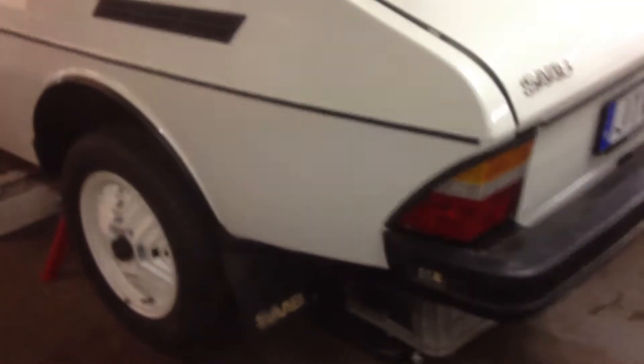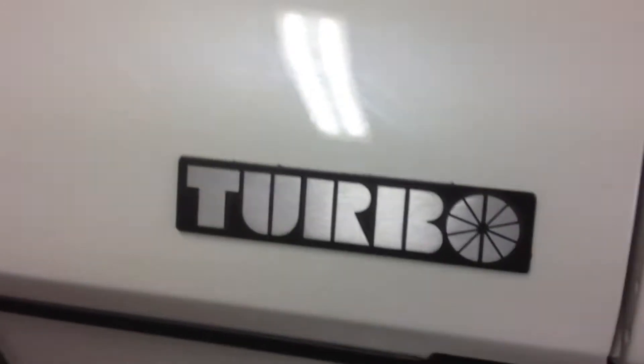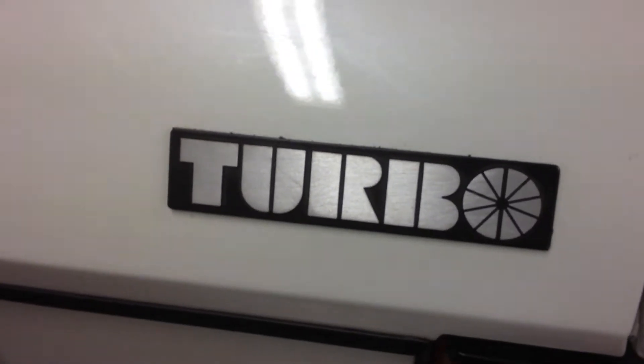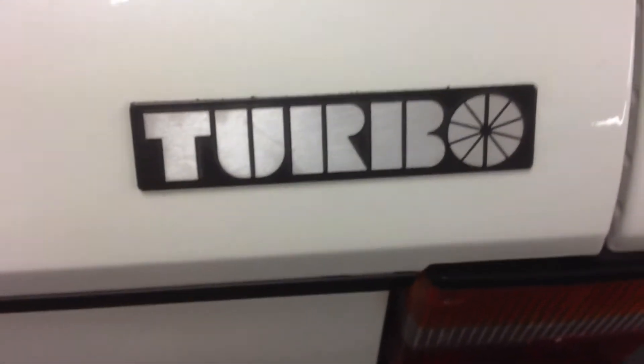That is kind of interesting — we get the historical connection backwards. I spoke to Björn Enval, the designer of not the old Saab logotype, but the original Turbo logotype, with the O that resembles a spinning turbine — a logotype that was later taken away from the Saab range because the Swedish insurance company Scandia had objections that it resembled their corporate logotype too much.